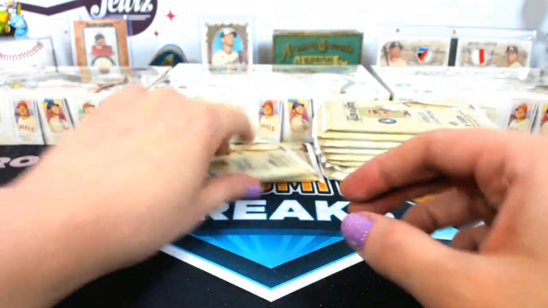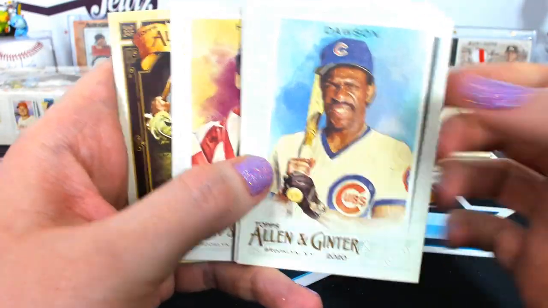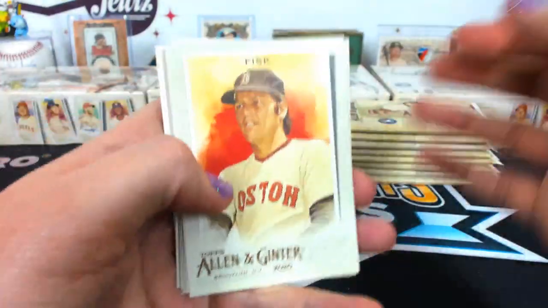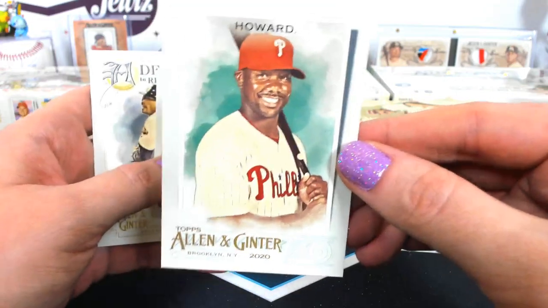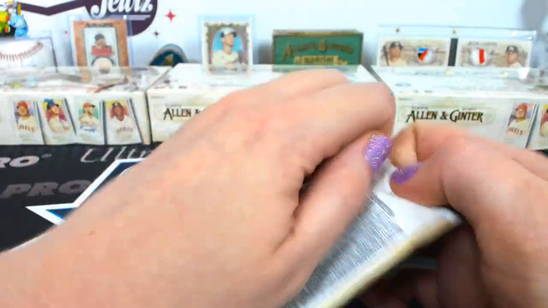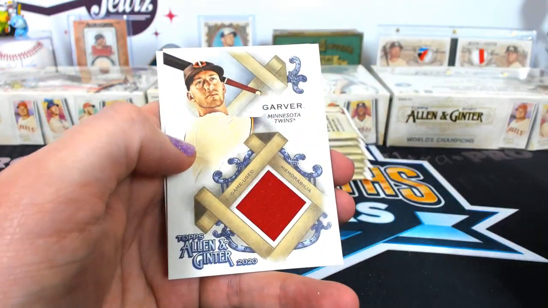Robinson, black border parallel. Andrew Dawson does not look like a nice guy, and he is super nice. Very nice guy. Some Johnny Chan. Some Men the Master. Oh my goodness. Maybe I could do that break. All right. By all means, go for it. Howard, high number short print. Guerrero, Ginter back. Mini. Moneymaker, yeah. I thought he had autographs.